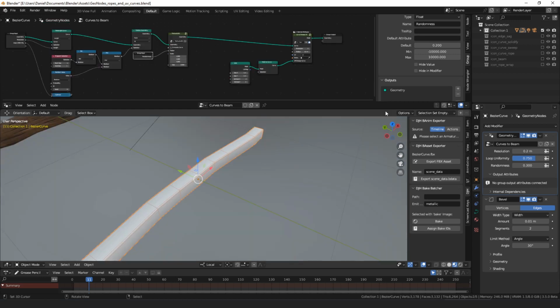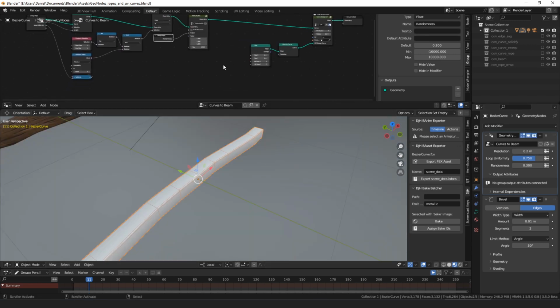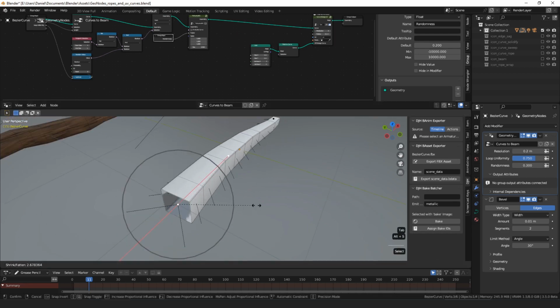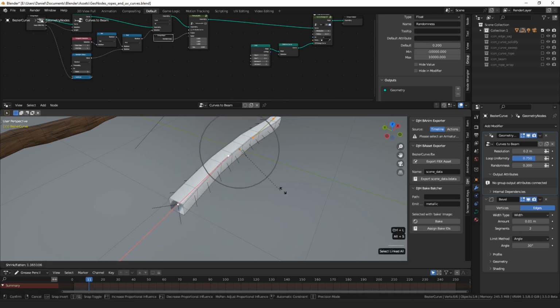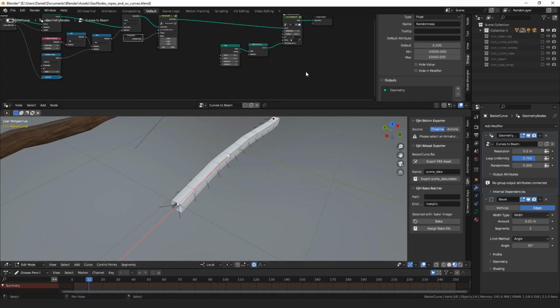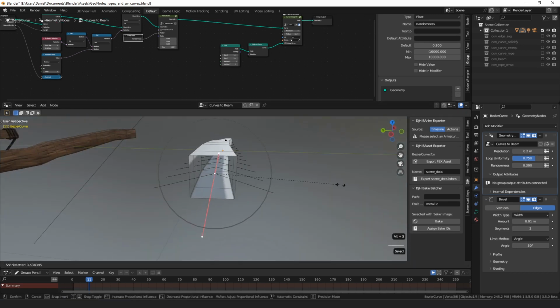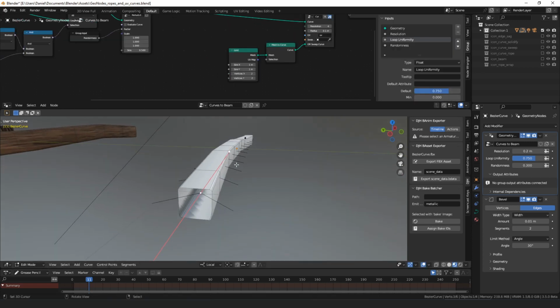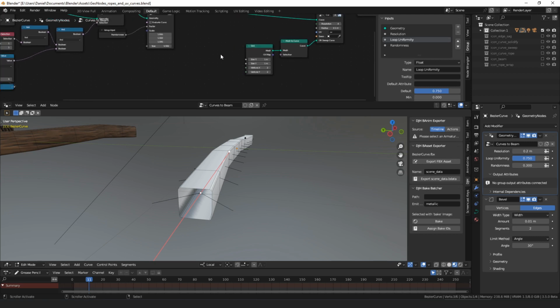All right, then we want to be able to control the size of the beam. So I think if we go in edit mode, we can already scale it up and down by selecting the whole curve and using the shrink fatten on the curve. But it would be cool to be able to scale them in one dimension. Unfortunately, there's not an easy way to do that in the curve or for each beam that we make. I think we have to set that on the group as a whole, and then if we wanted different shape beams, we'd have to have different objects with different settings on the node group.